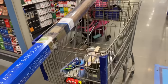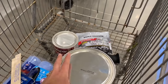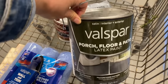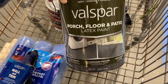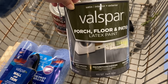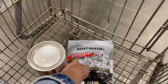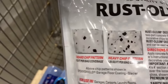I'm sharing with you some other stuff that I picked up. Let's see. One of the projects I want to get done is that the cement in that area is really ugly and stained. So we want to do it all one color. So I ended up choosing this one that is for patios, and it's a dark gray, and it should have a satin shine to it. And it's all weather resistant, and it also prevents scratches. And we're going to be crazy and add some of this to it to give it a look like this. That seems exciting to me.